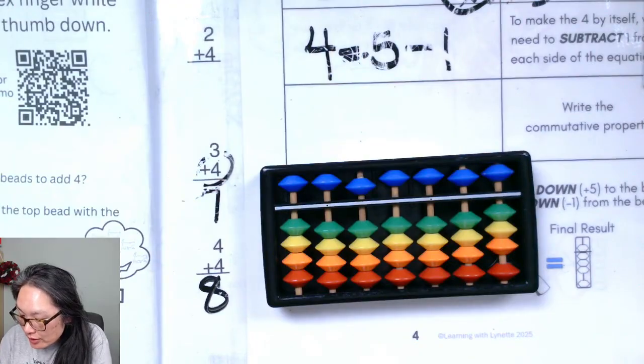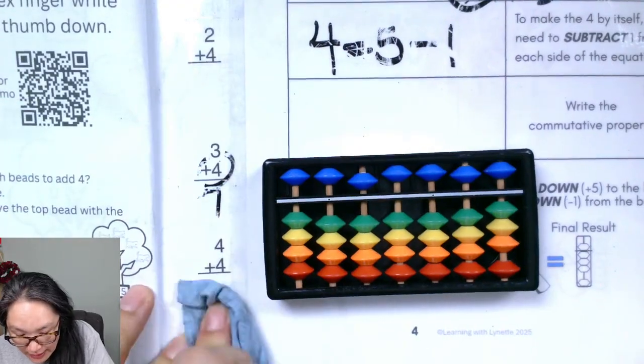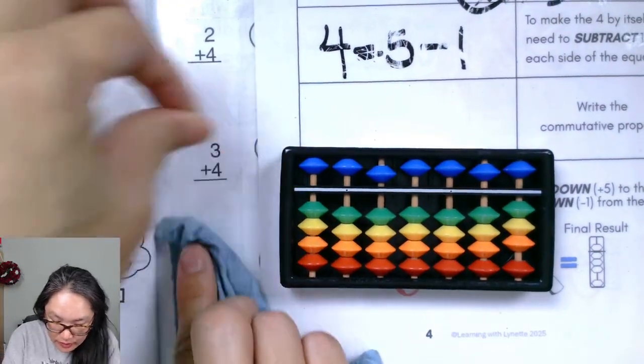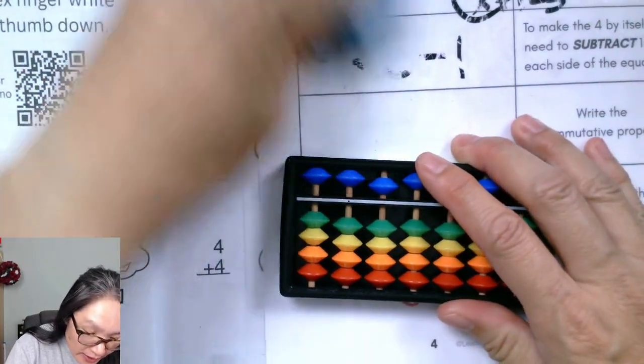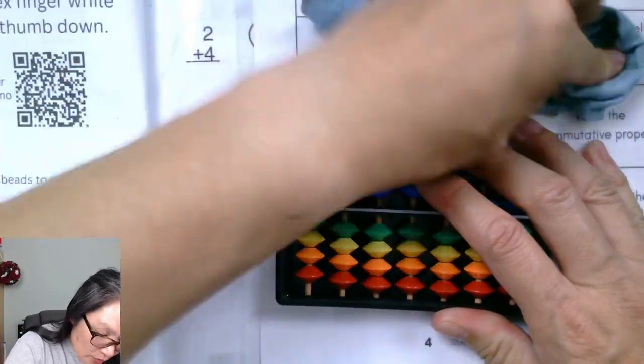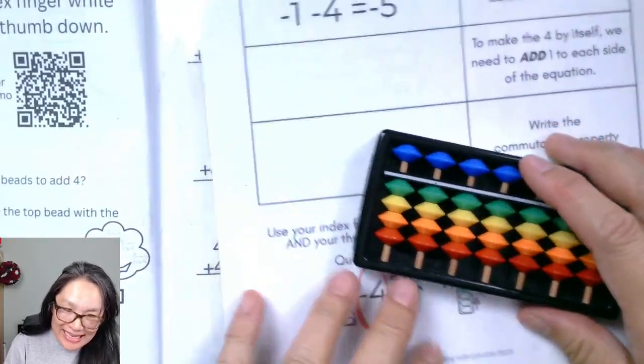So the first thing we're going to do is understand. Do we understand how to add the 5? How do we add the 5? Do we understand how we do this? Do we know why we're doing it? Because if we know how to do it, we know how to subtract. So notice when I add the 5 and when I add the 4, I know how to add the 5. There's pandas here. Oh, there's pandas. See?